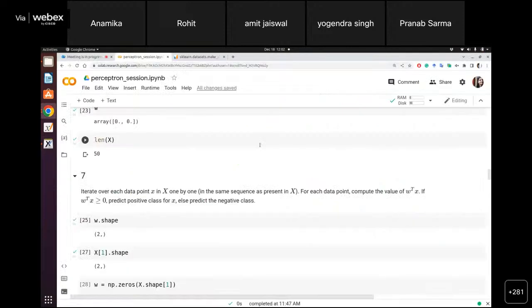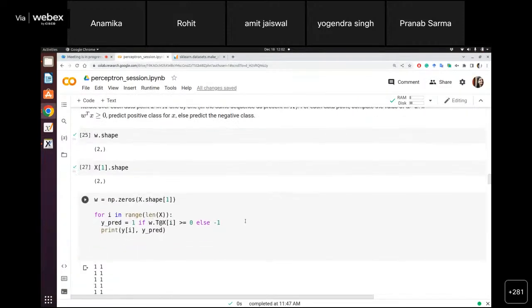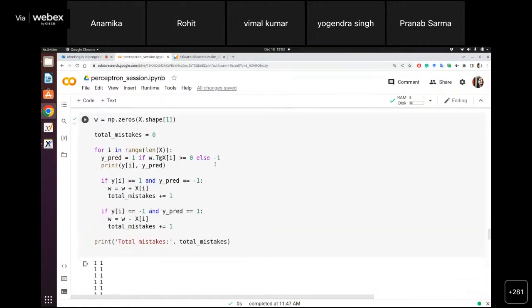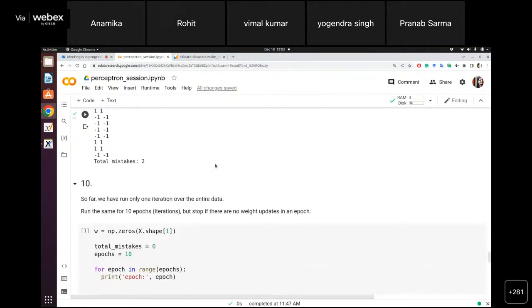Ma'am, do we directly use perceptron in real-life scenarios? This is just a basic algorithm, right? No, we actually use it. In sklearn also perceptron is there, and we apply it to different algorithms and different data sets. In perceptron, in general, we give some limit on the number of iterations, like the number of epochs we are going to do here. Whatever result we get there, there will be some mistakes even with the final W after stopping after some number of iterations, but we are okay with that because real-world data is never linearly separable, and we never get 100% accuracy, and we are not looking for that in real-world data. So we actually use the perceptron algorithm in practice, along with other algorithms.